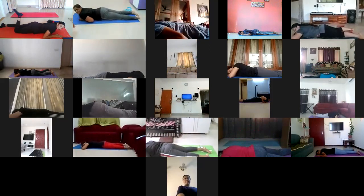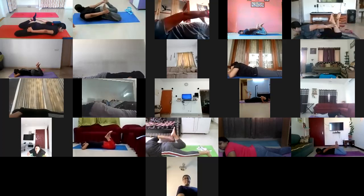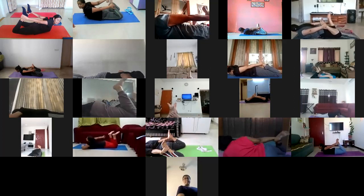And the next one from here is Dhanurasana. Go forth. Hold your legs from the back, catch hold of your ankles by the back of your hands. Breathing in, lift both sides of the body up and stay there. Come on.